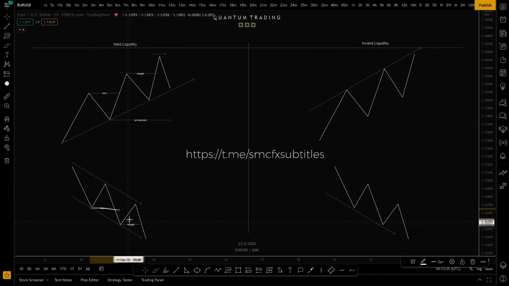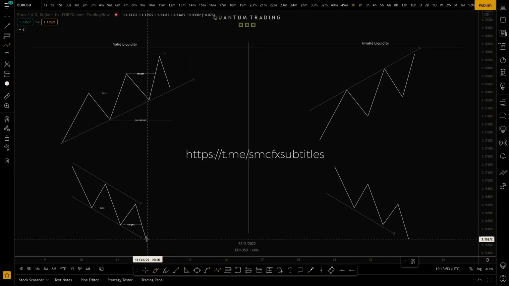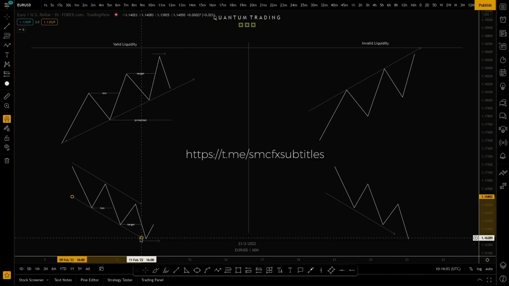we understand that when we get this break of structure, now the liquidity below this low has been taken. Same thing again, break of structure. The liquidity below this low has been taken. So we cannot draw this as valid trendline liquidity because the liquidity below these lows have already been taken. So once again, if this was to pull back slightly like so, we could then identify this low here as valid available liquidity because there is still liquidity below this low because it has yet to be ran. But we cannot draw that one as available liquidity because the liquidity below these lows have already been ran.